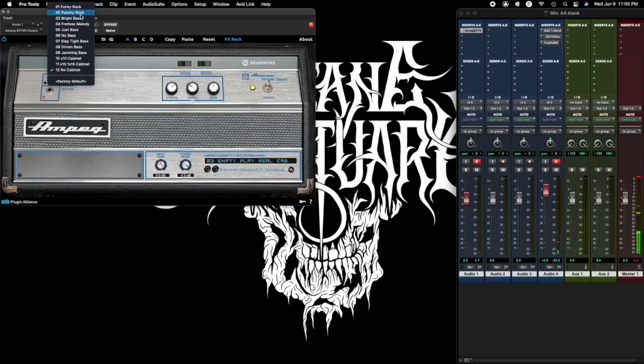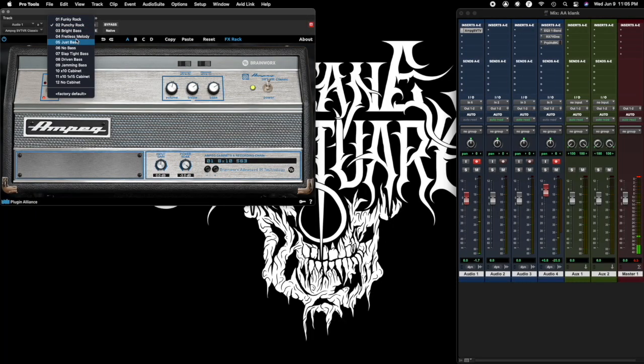So, yeah, this thing's very minimalistic. And I gotta say, at first I said this thing is not going to be universal. It's more going to be maybe one thing. Nah, this thing's very universal. The punchy rock sounded awesome. That's definitely really cool for rock. Let's see, which one else did I like? I really like the jammin' bass.